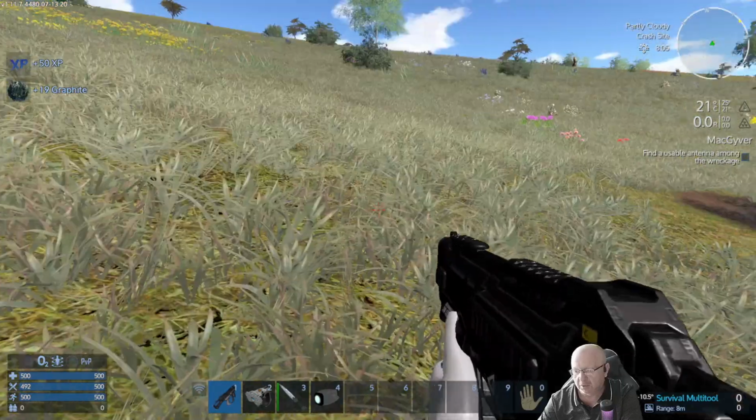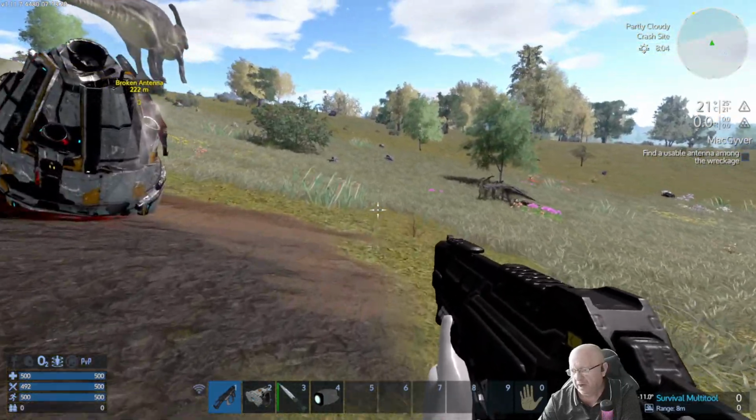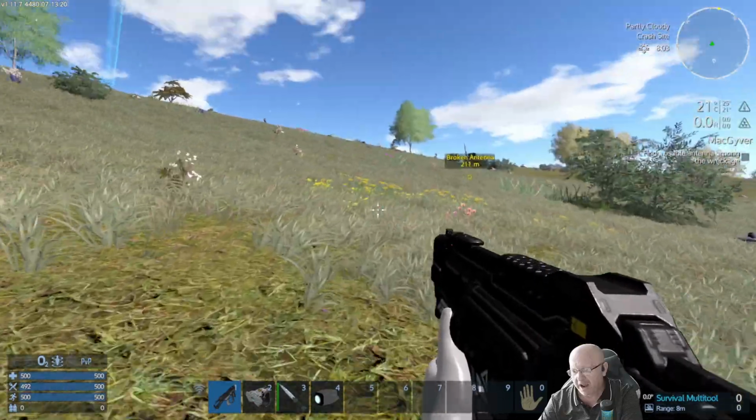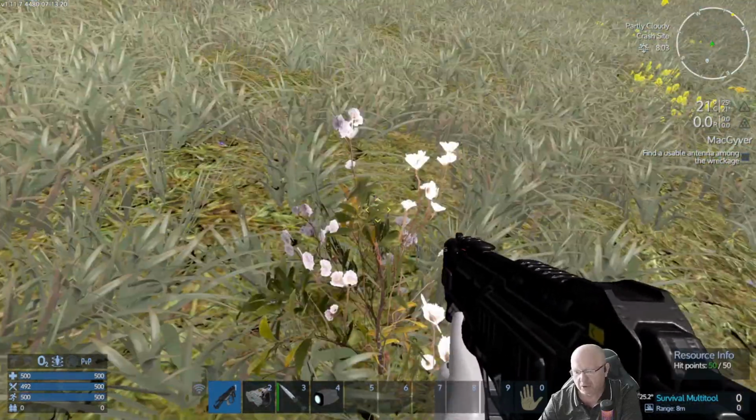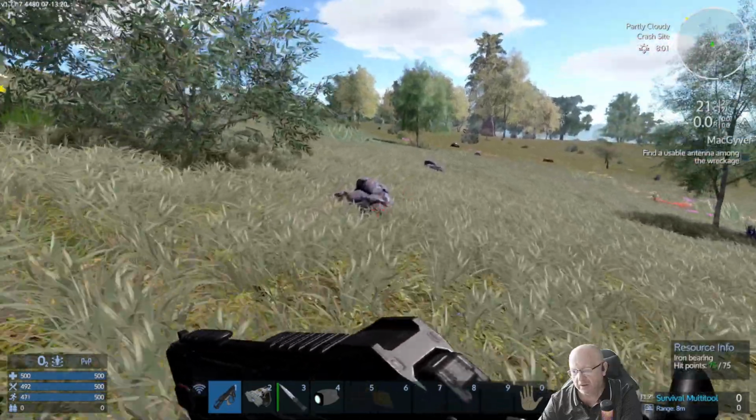So we'll do that, but let's pick up a couple of bits on the way over. For a minute I thought they were raptors. I was kind of, oh bloody hell, there's raptors on me. But it wasn't. We'll get some iron and that. We always need them.